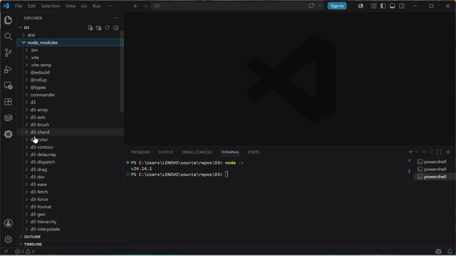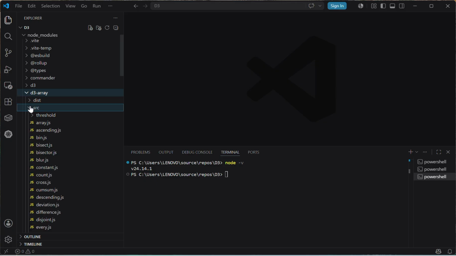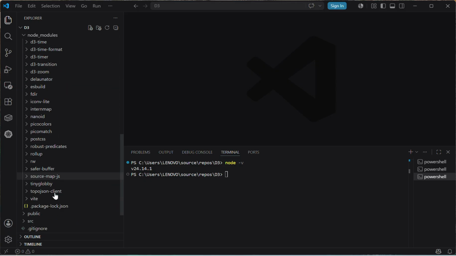As you can see, Node.js was able to create for me all the necessary JavaScript files, D3 files, and dependencies that I will need for this project.